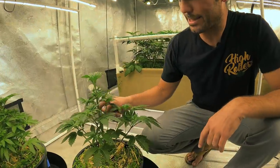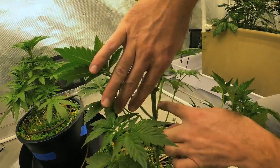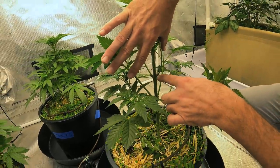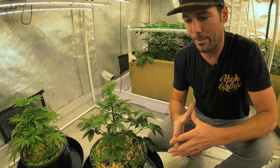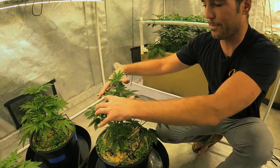They look really different from last time, and it's because you'll notice that each one of these connection points, there was big leaves. I pulled every one of the large, huge fan leaves that were from the main stock. Since the main stock had the original fan leaves that were coming out, those were huge dinosaur leaves. And they were shading a lot of these smaller branches.